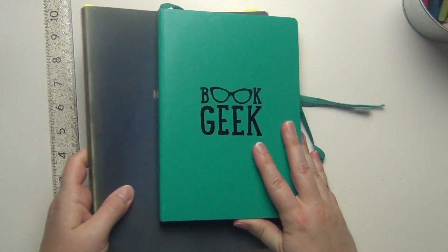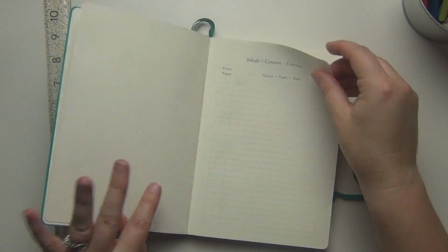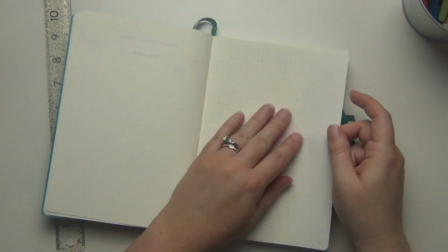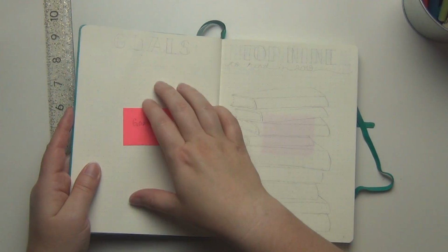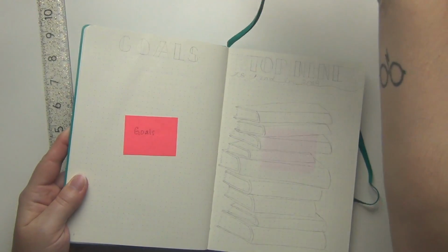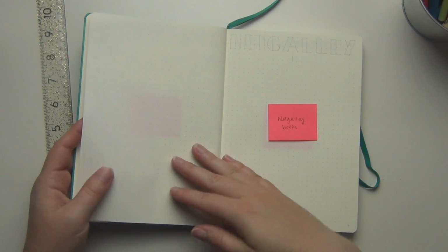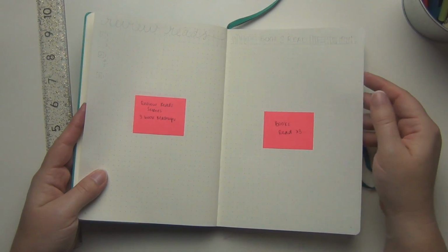So I have already gone ahead and sketched out what I want to do here in pencil. So I skipped the first couple of pages here. I don't need like the index or anything. I'm not doing that. This is like the kind of opening blank page. I'm just going to leave it for now. I'm not sure what I'm going to do, but I have Post-its here. Like, this is my goals. This is my top 9. As you can see, I've already sketched it out. So I'm going to just go over these in pen and kind of color some things in. And yeah, use my ruler, and we're going to go from there.